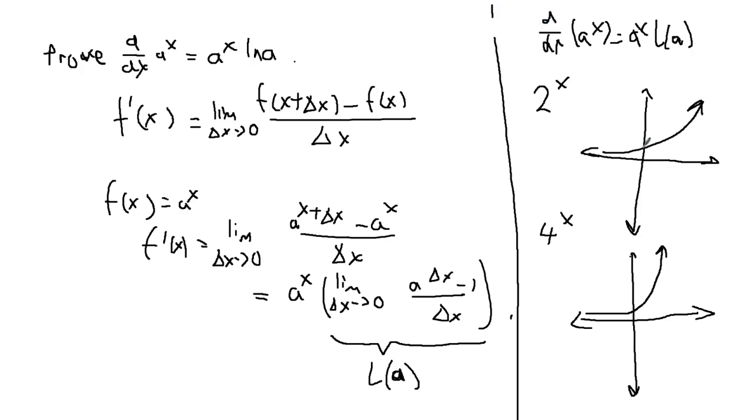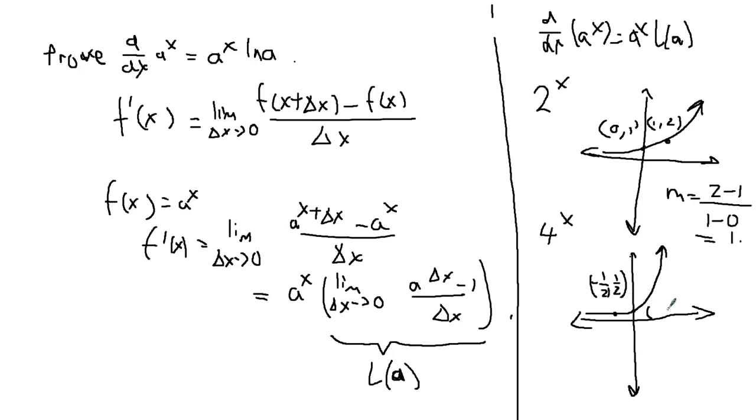Okay, so you can verify these points, but I'm going to take the points (0, 1) and (1, 2) from both graphs. So our slope is equal to 1, because you can do it yourself. That's 1, right? And we're going to take some points on 4 to the x. We want our slope to be 1 as well, and you can try to find points, but the 2 points that work for me, that give a secant line with slope 1, are (negative 1/2, 1/2).